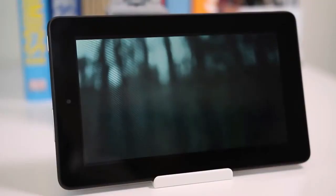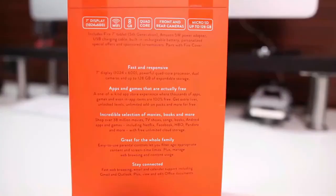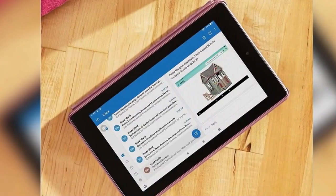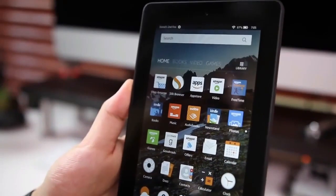The Amazon Fire 7 Tablet is ideal for light tasks such as reading, basic streaming, and simple gaming. It is a simple, durable, and cost-effective tablet for kids. The Fire HD 8 has better audio quality, and due to its better processor, you will have slightly better performance for multitasking. It is a diverse device for entertainment, despite having the same 2GB of RAM.